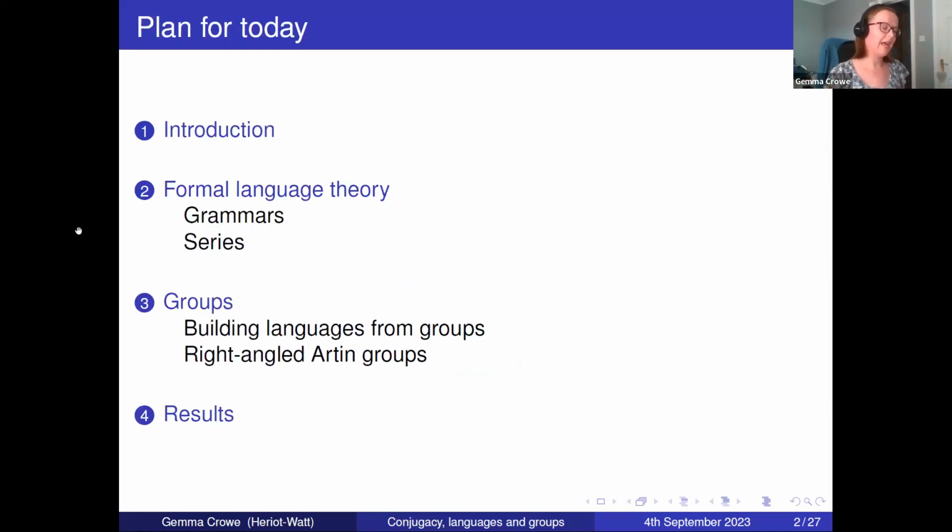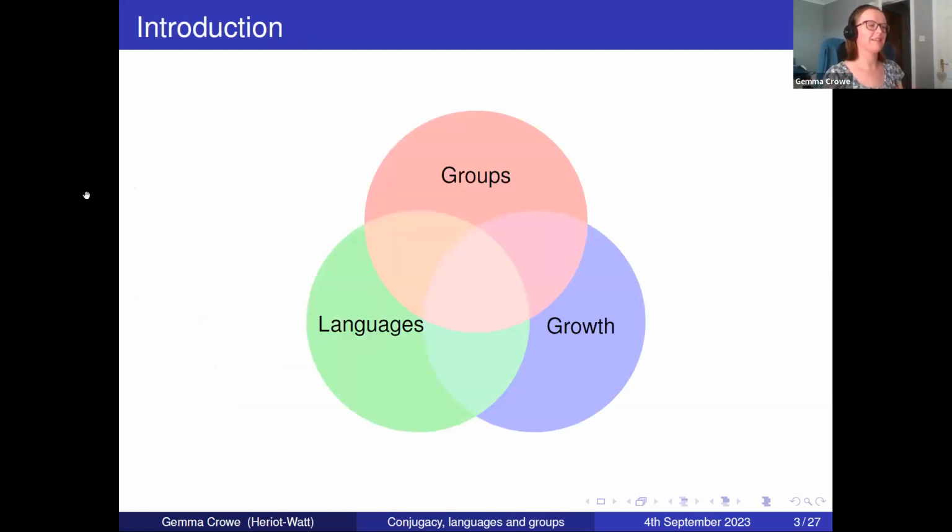So my talk today is very much a tale of two halves. The first half, I need to tell you the formal language theory side of things, because I appreciate not everyone here has perhaps seen formal languages, and that's absolutely fine. We're not going to do anything terribly complicated today. It's all going to be fairly basic stuff. And then the second half, we'll go back to the group theory side, and we're going to try and see how these two things are interlinked. And I'll be focusing later on right-angled Artin groups, and I might mention a bit about graph products if I've got some time.